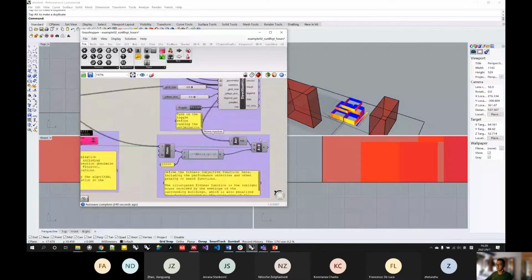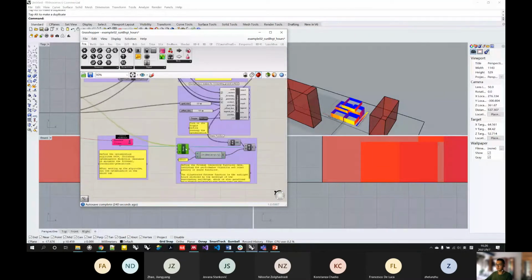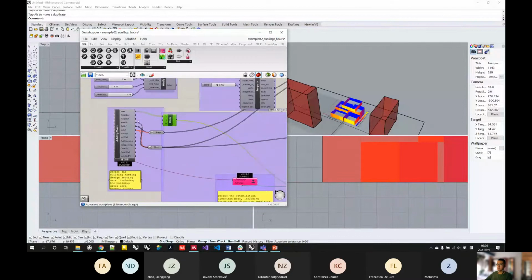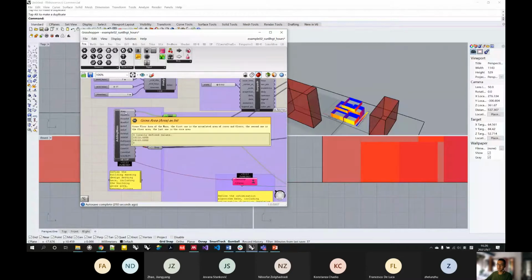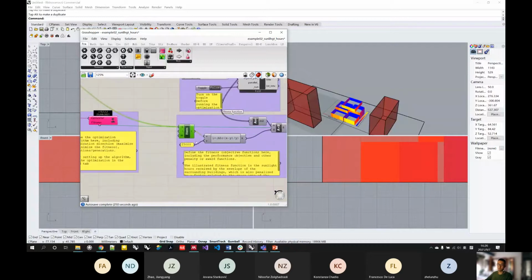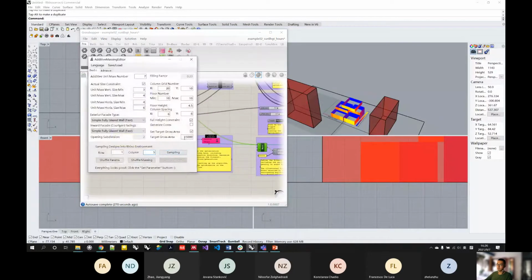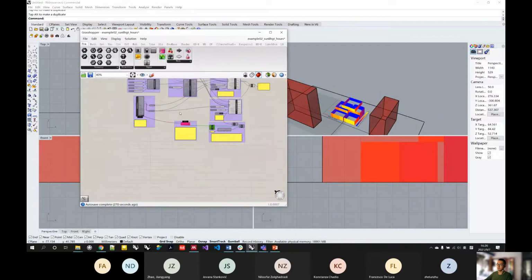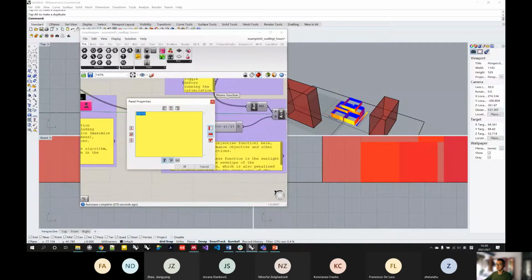Here we first get the gross area of the generated building design, and we use a penalty function to punish the design that cannot have a satisfying gross area.